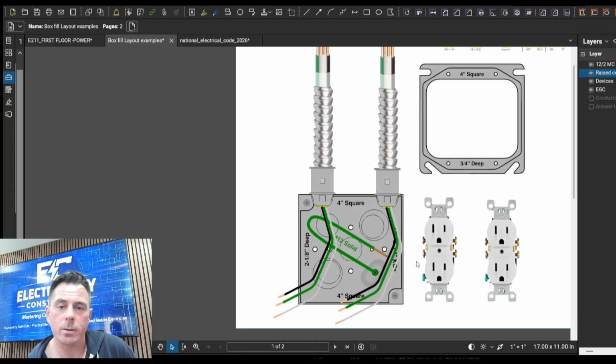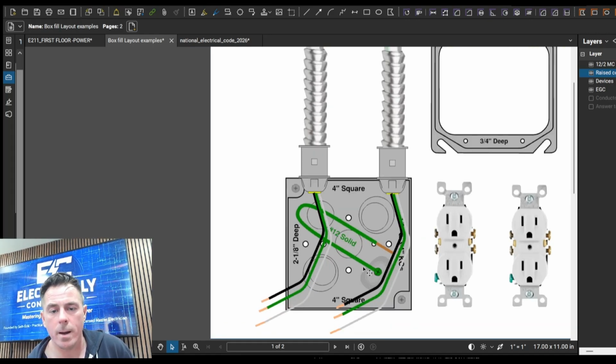All right, I like to always start with my equipment grounding conductors, and we already know, because we went through all the rules, that the equipment grounding conductor that's attached to the box, that originates in the box, does not count to our volume fill, so we don't have to count that. Then we see that we have 2 cables coming in. We know the snapping connectors don't add any volume, but we have 2 equipment grounding conductors, and we know that the first 4 equipment grounding conductors only count as 1 conductor.